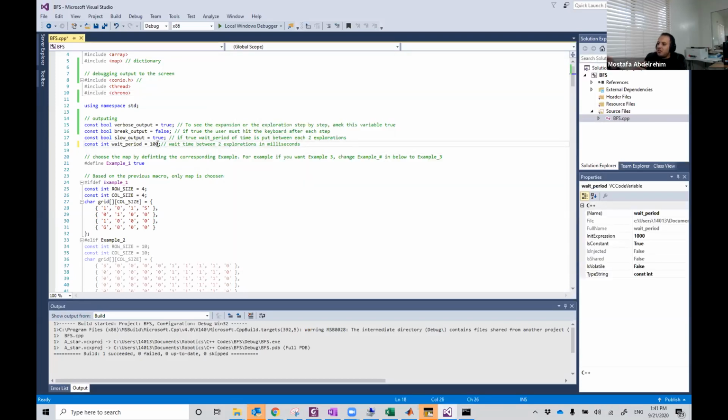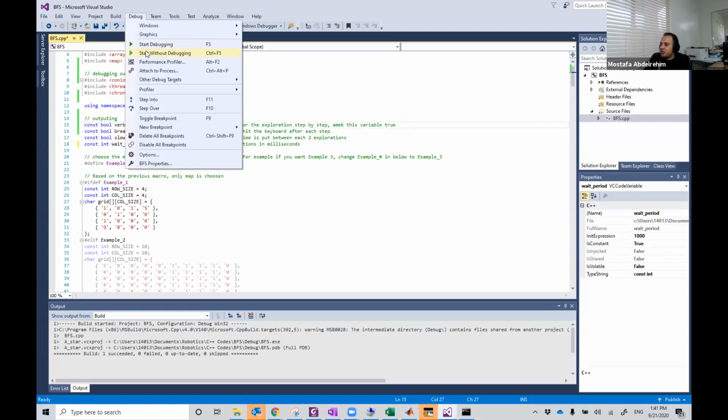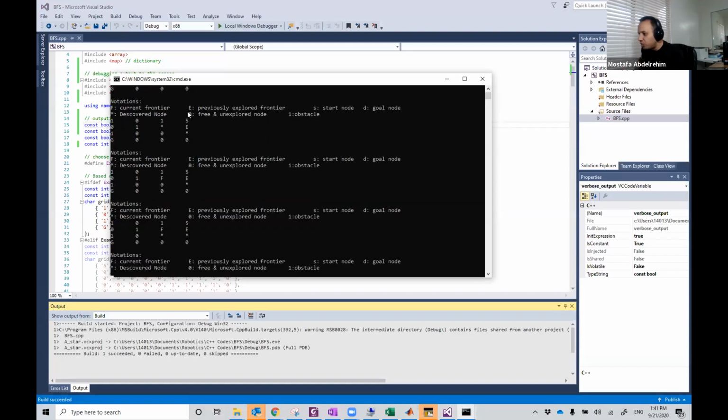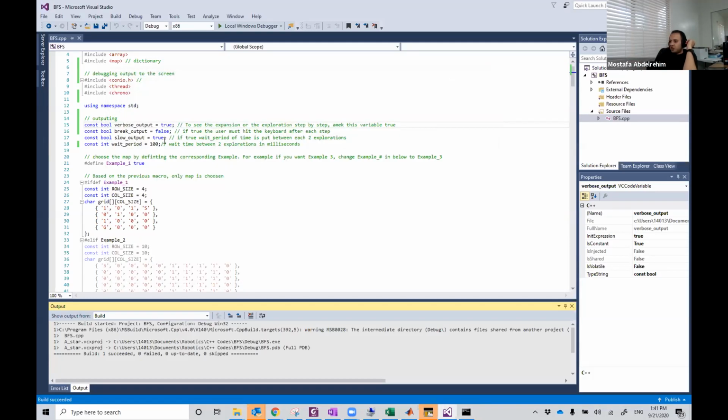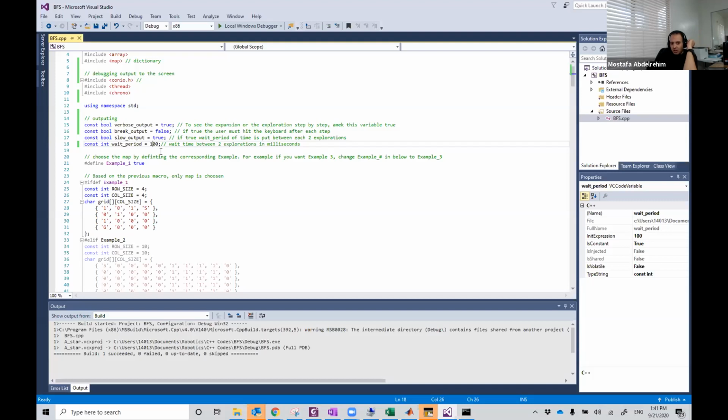For example, let's say we want 100 milliseconds. It's of course a very, very small time, 0.1 second. You see how it accelerates. You have the output now, but it's very fast. So you can control that using this variable here. Let's set it as 1000 milliseconds, which is 1 second between each output.